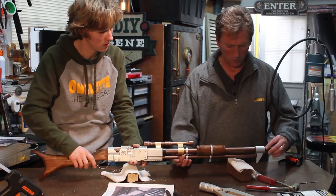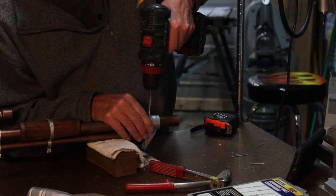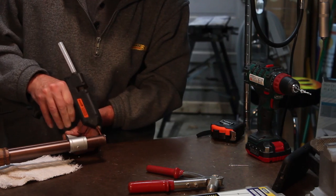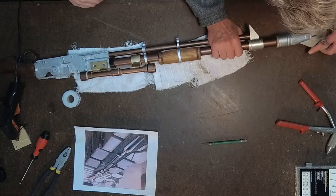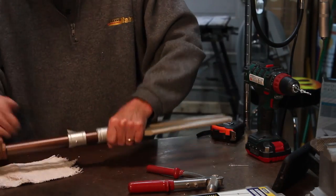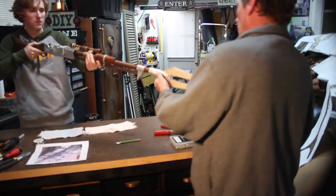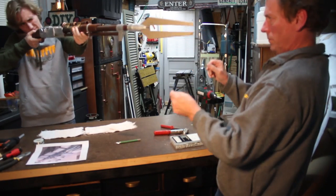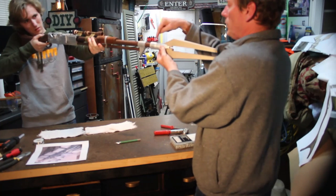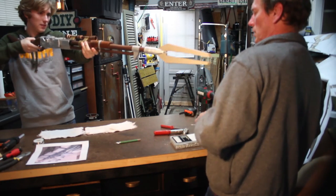We're going to set a pop rivet down into this part of the barrel to lock it into place. So now we're ready to connect what we call the bayonet — put a little hot glue down and then squeeze the bayonet into place. Once we have that squeezed in, we're going to hold it up and look down the barrel to make sure that it is straight. Just don't pull the trigger — I'm standing right here and I don't want to be vaporized or whatever it is. I think we should put a rivet here and here — yeah, just to lock that in. Okay.